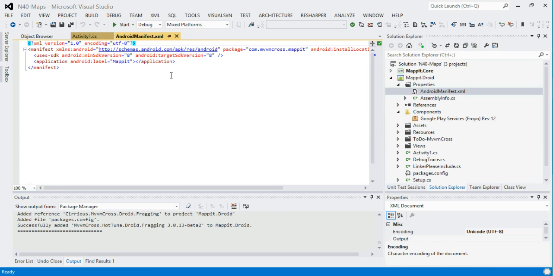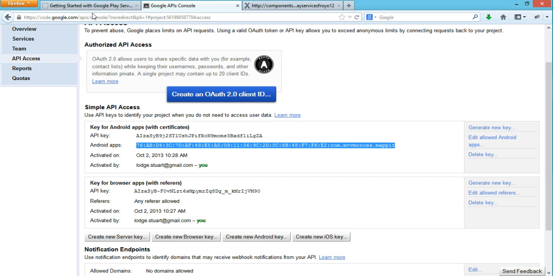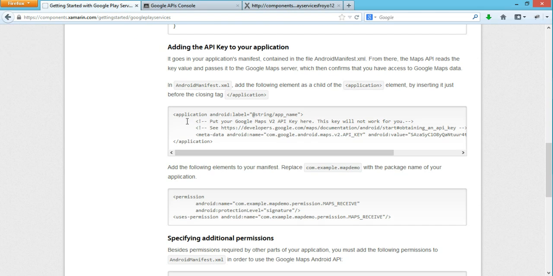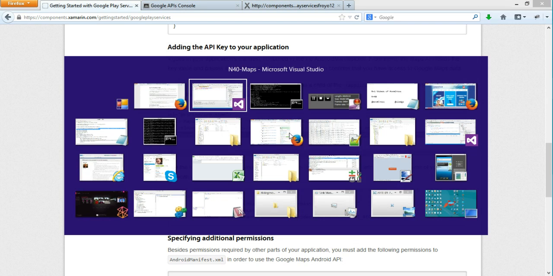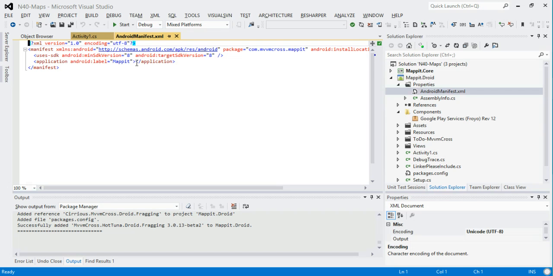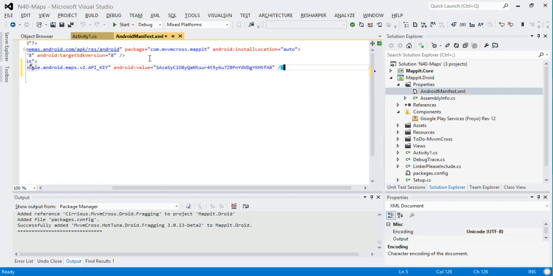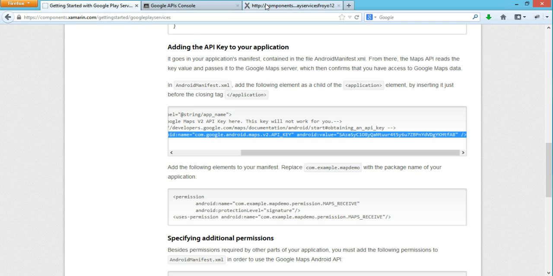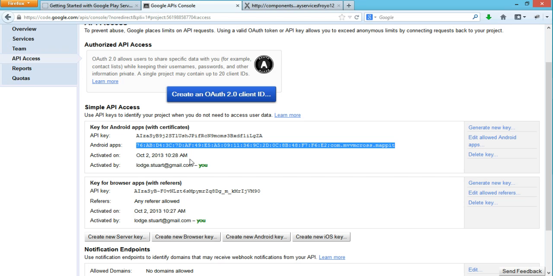And instead go across to where it's generated this. And then using the hints that are provided here, you should be able to start adding things. So we know that we have to have a meta tag for our Android maps. So we go across, and in our application we're going to add a meta tag for our Android maps. And our key from our console, here's our API key, is this one.